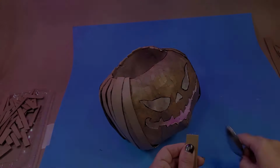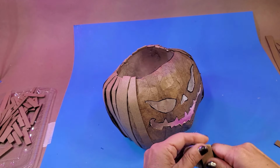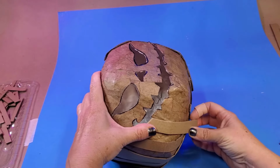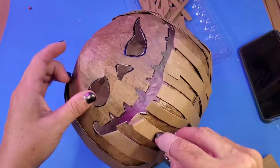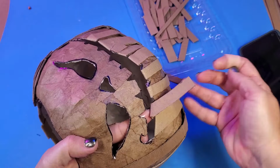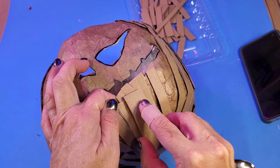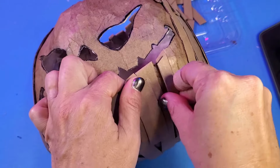After I worked around the back, I worked across the bottom of the mouth. I used my spoon to bend over my strips at an angle that matched my mouth, and then glued those into place. After filling in with longer strips, I went back and covered any gaps with shorter bits of cardboard.